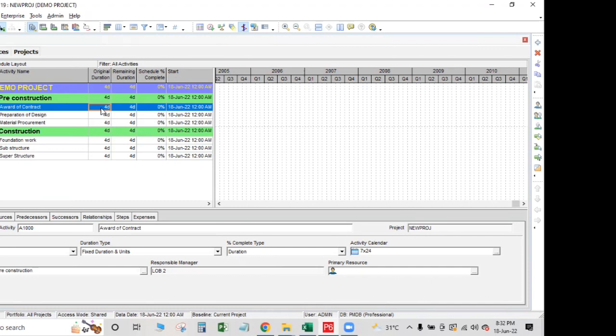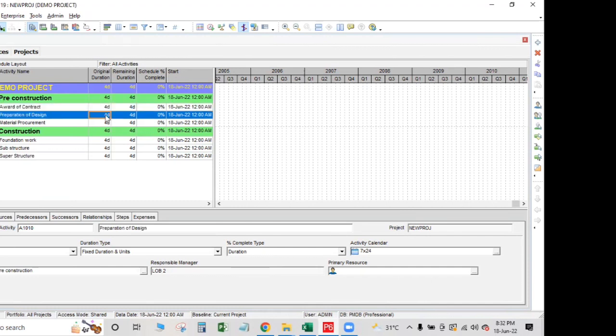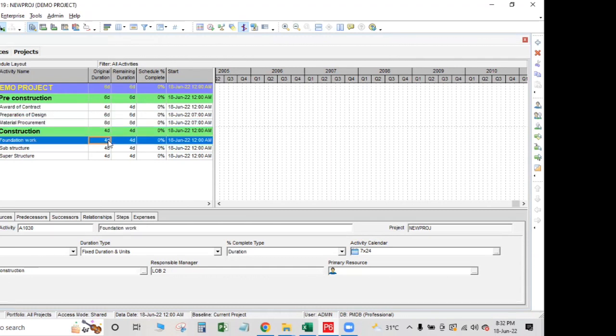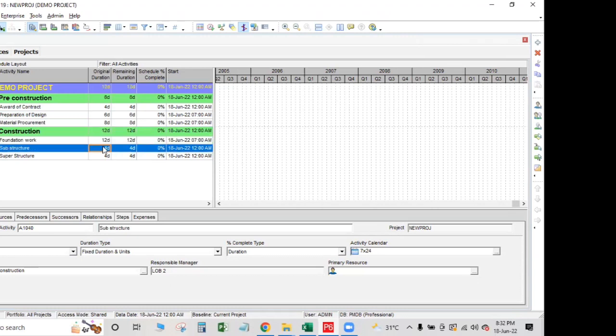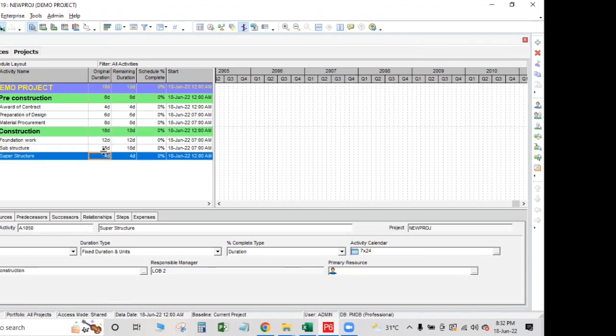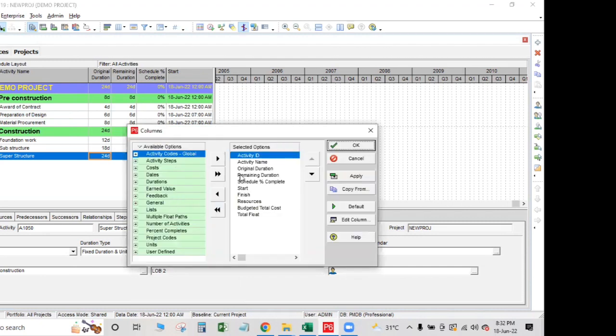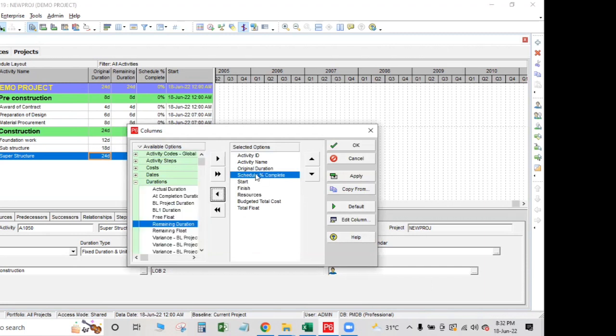Let's suppose 4 days for award of contract, preparation of design 6 days, material procurement 8 days, foundation work maybe 12 days, substructure work 18 days, superstructure work 24 days, something like that. I've just given dummy values.